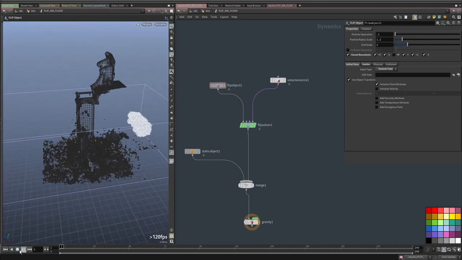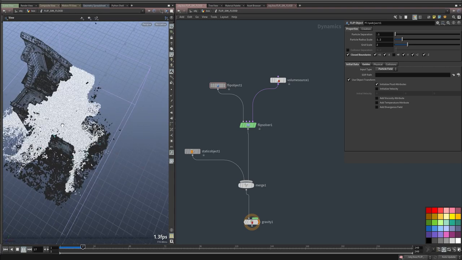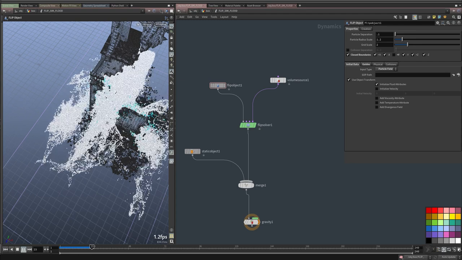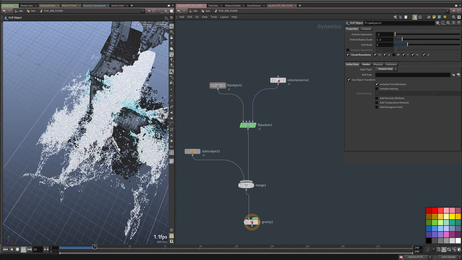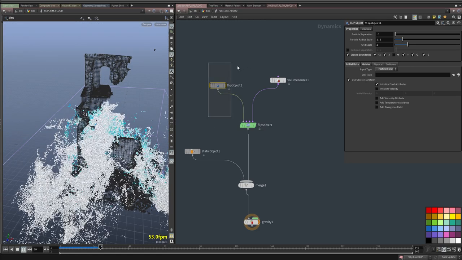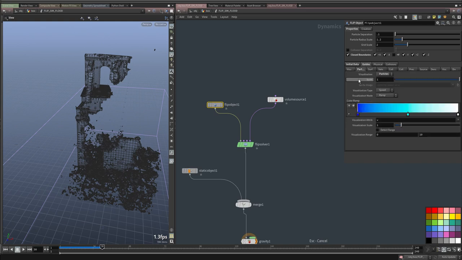You see now it's white here, and we're not getting any blue values. That's because we need to remap the velocity. Right now the ramp that's been used only is not capturing enough information here. So let's do that. If we select the flip object node and go under particles, this is the ramp where we can set the min and max, and right now it's using the velocity. I'm gonna set this to 25.